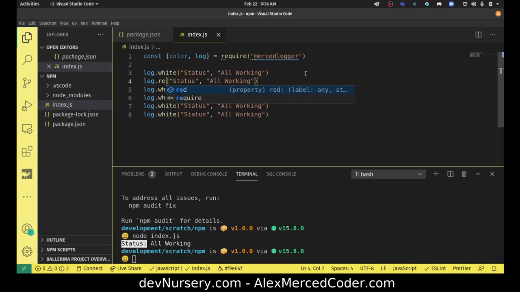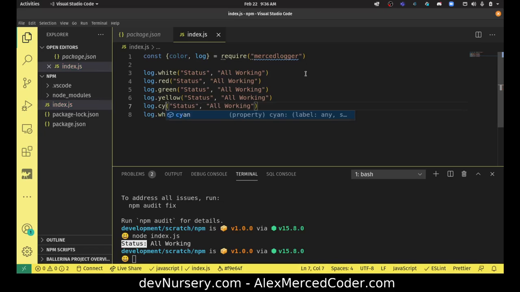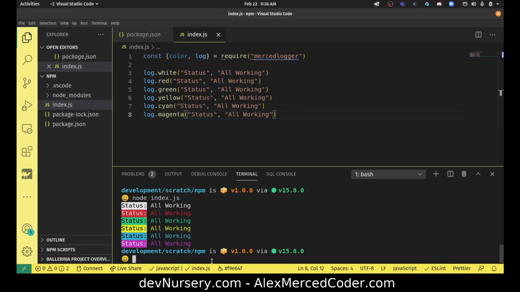So red, green, yellow, cyan, and magenta.